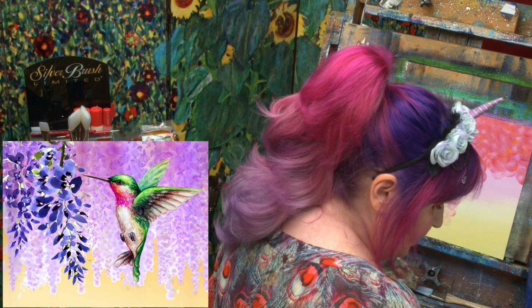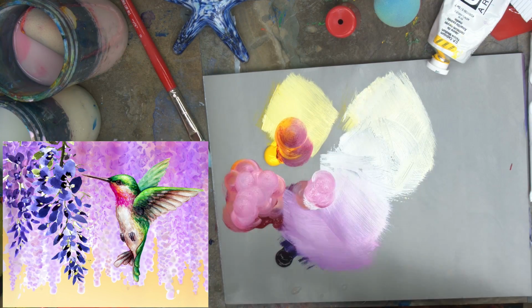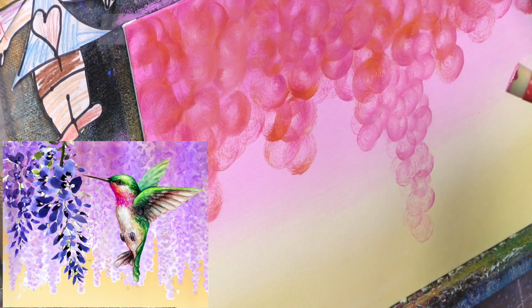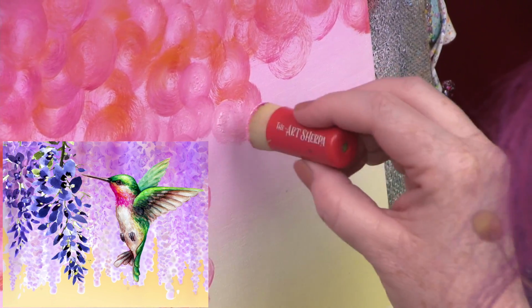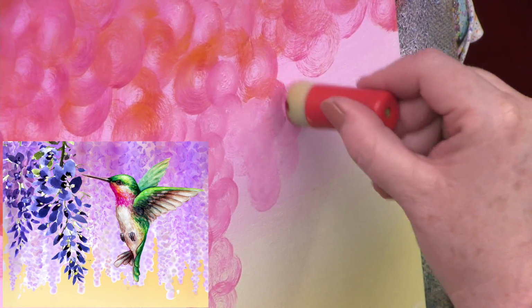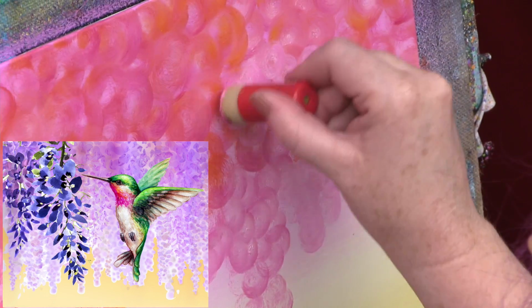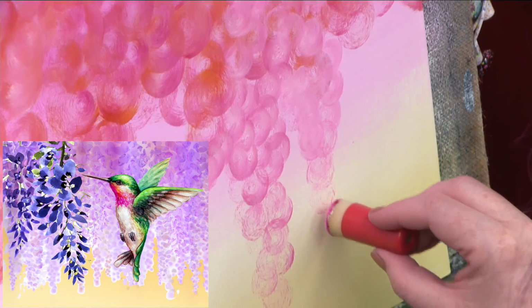I will reload while John is adjusting the cam. So if I want more paint dispersed off my sponge, I press in harder, and if I want less, I press in lighter. So that's pretty much just like all of our brush lessons, isn't it? Yeah. And you can bring these smaller shapes up into the bigger shapes, so that there's a nice blend.